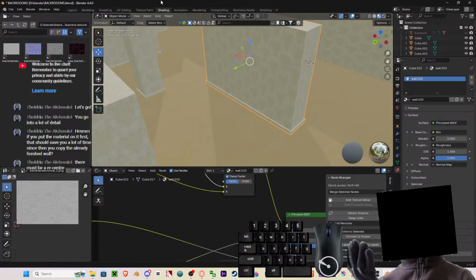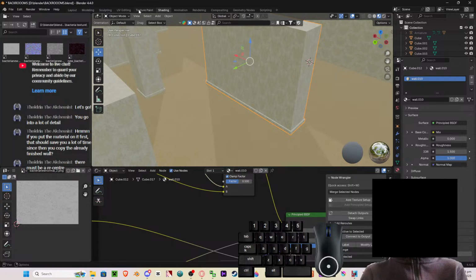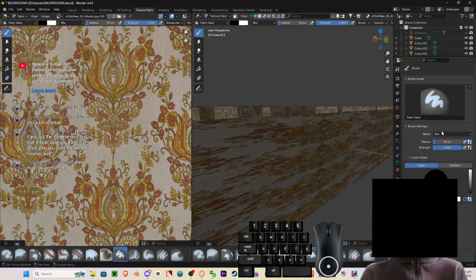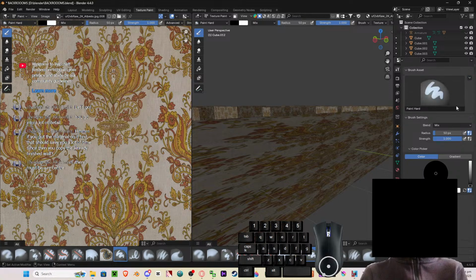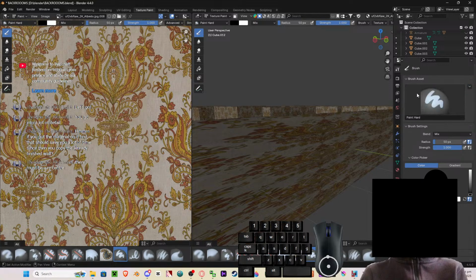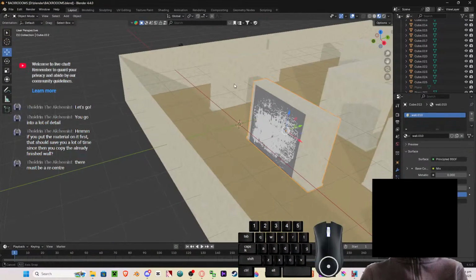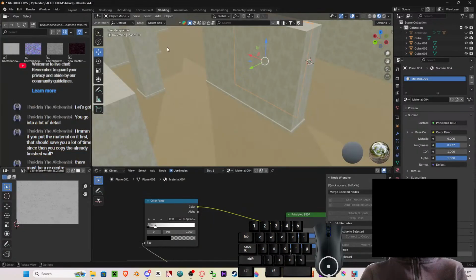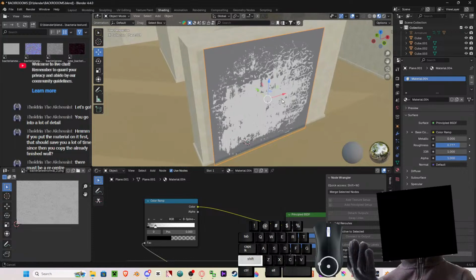Am I overcomplicating things? Yeah, this is hard to make a transparent shader.